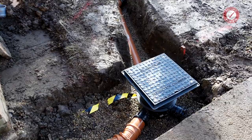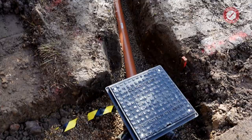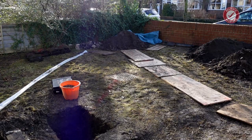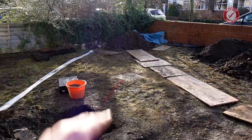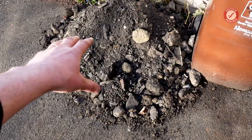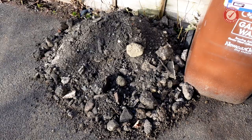It's not rocket science, but basically I've got the gravel underneath the pipe, 10mm gravel underneath the pipe, keeping it nice and secure and safe. I've then got nice powdery soft clay soil to go on top. I've already made sure that that hasn't got rocks and nasty sharp things in, so that will be going on top. Obviously in the garden area I need to backfill with topsoil, which I've got over there, and I've got the turf ready to go back on over there. And then in the areas that are going to have concrete on, I've got some hardcore here that I can tamp down underneath, ready for the concrete.